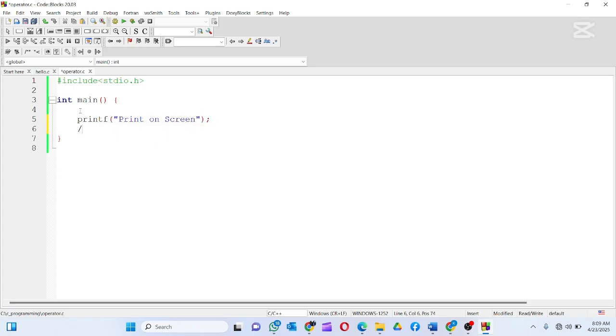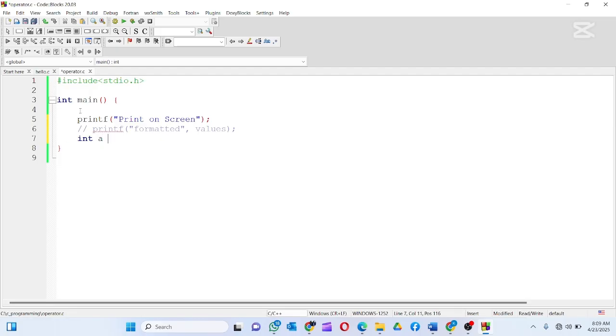Now, the correct syntax is, I'm just going to write this. Whenever we want to print, we use a printf. We can have some formatted text here, and then we have a comma, and then some values here, for example.